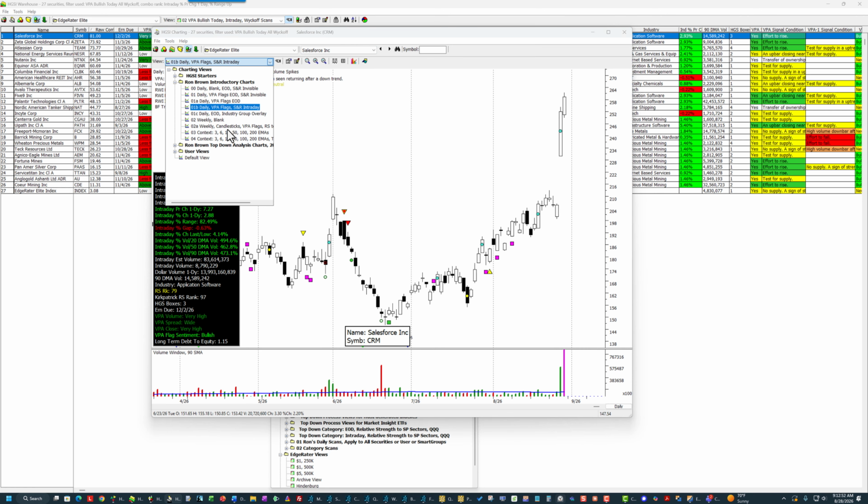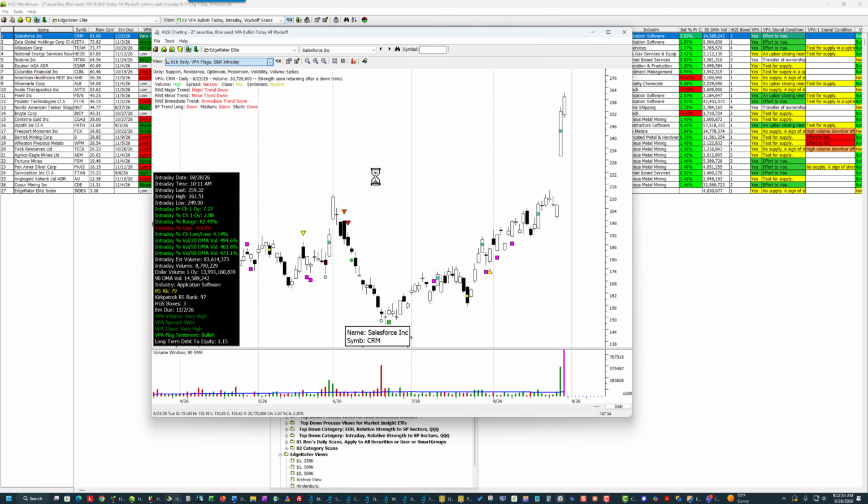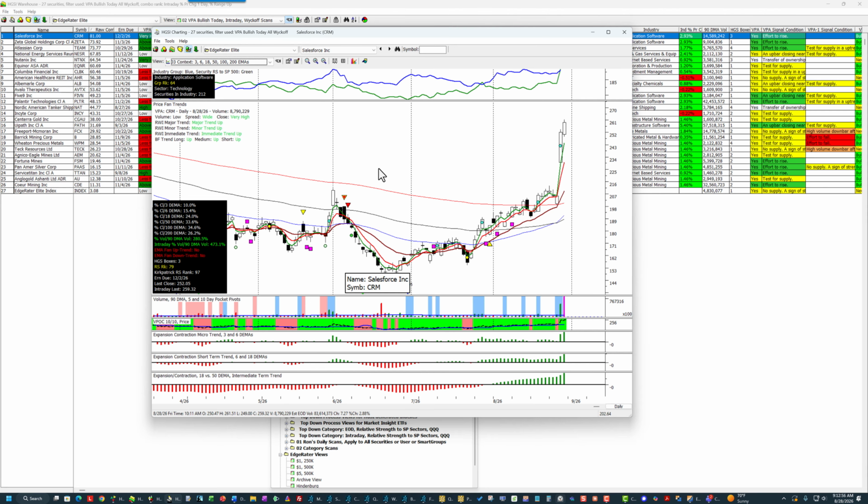Let's go down here, look at our 3 chart, where you get an idea of the 3-6 crossover that happened right here. The 6 and 18 crossed over. We had a pullback here, and then an inside day, and from there it really hasn't looked back.